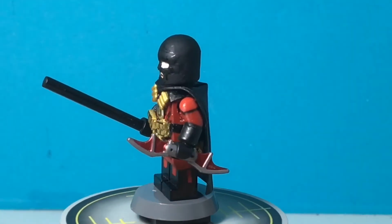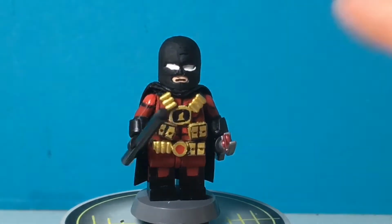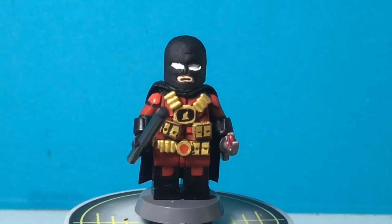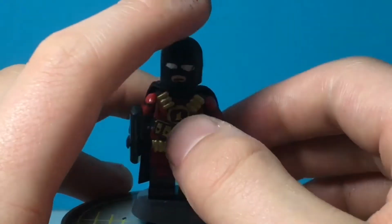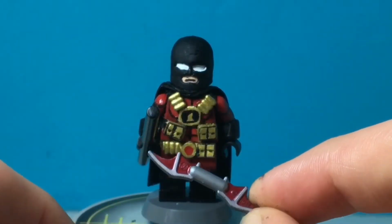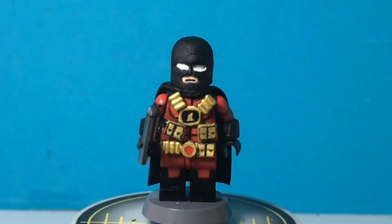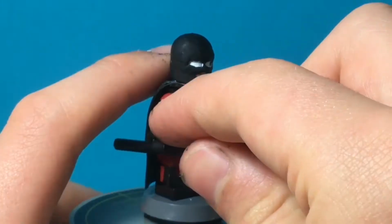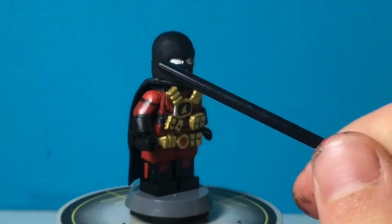So here we have Red Robin, and like I said at the beginning, I have actually changed a part of him since you saw him in the news video, but I'll get to that in a minute. For his accessories, I've given him this custom shuriken or Robin ring or whatever you like to call it. Just a silver batarang, which I've added some red and some of my own silver. And then I also gave him his bow staff, which is this long rod, which I cut out of those Star Wars speeder sets.